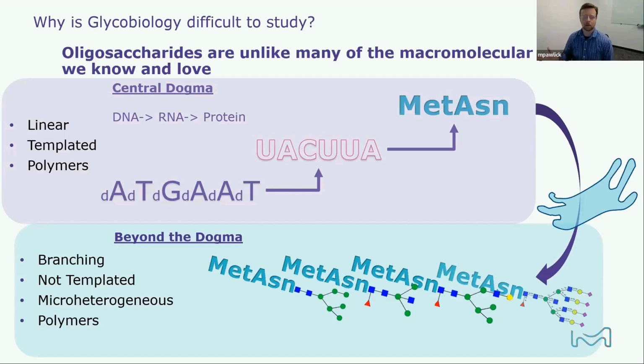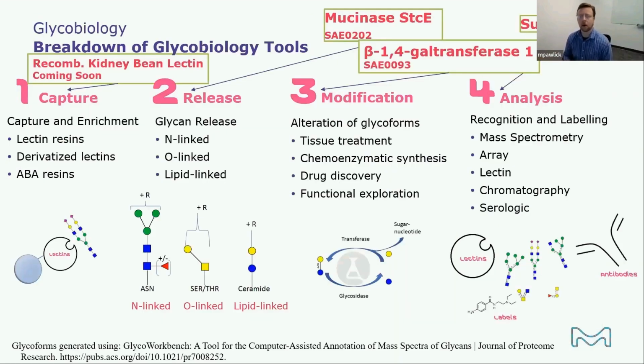So that lends them to being manipulated and altered for experimentation. There's a way to do that. We have enzymes, we have tools, we have chemicals to do this. We can synthesize linear polymers of nucleic acids relatively easily. Whereas glycosylation is a post- or co-translational modification.